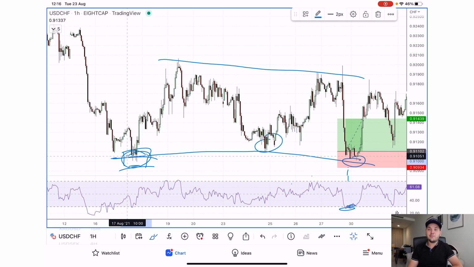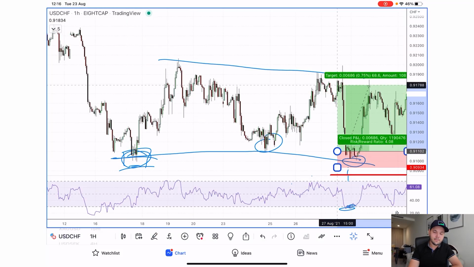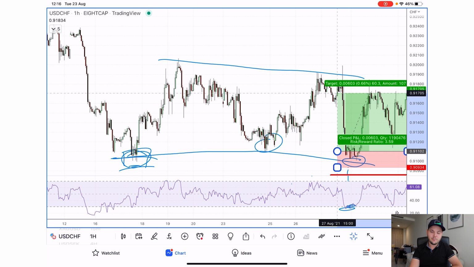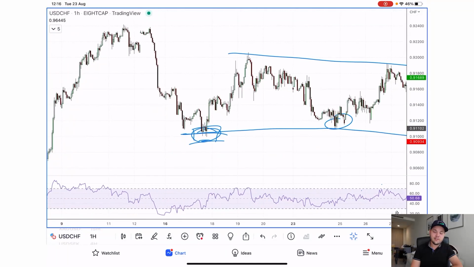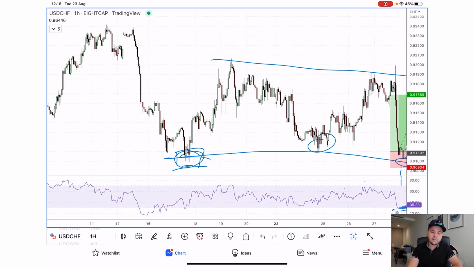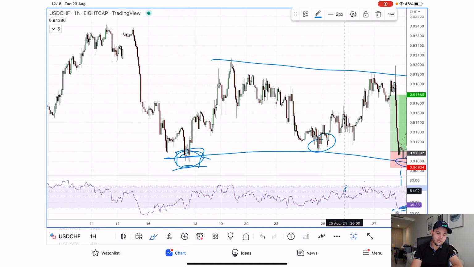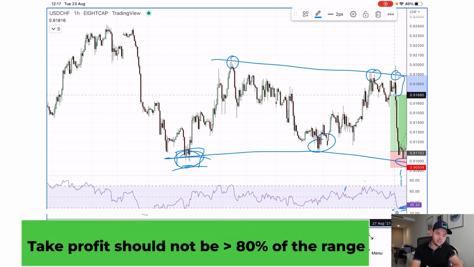Now, how do we take profit in this? Well, it's very simple. We look for the top of the range and give ourselves some buffer there. So we'll look at placing it over here, and let's say we put it at roughly 80% to the top. That's around here. Even without seeing the future price action, you can say this is the top. Have a look in the past: we went here before, then here, then here, and we went a bit beyond that. But let's give ourselves a 20% buffer, which will be around here, to take our profits. So we are sure or almost sure we'll hit it.